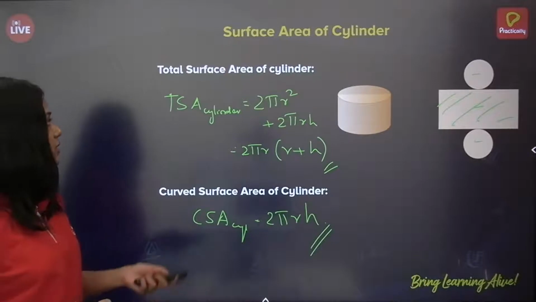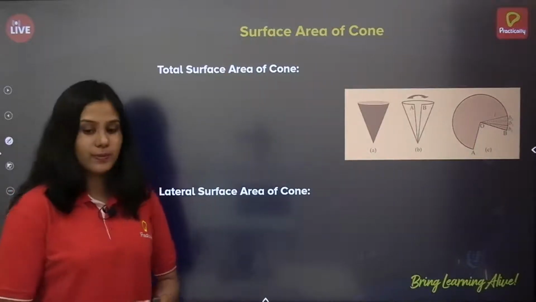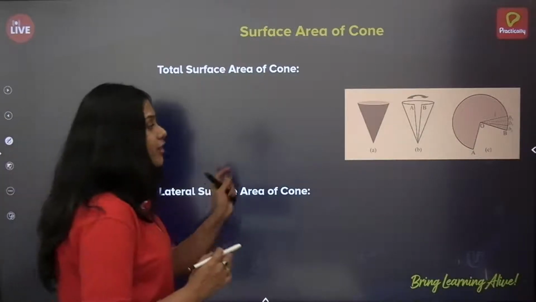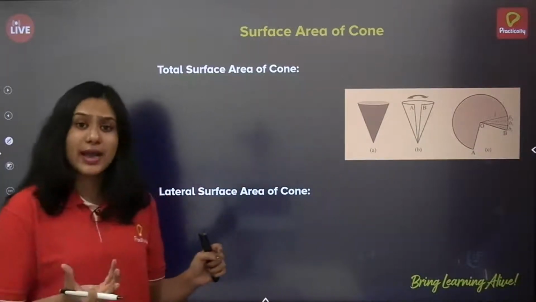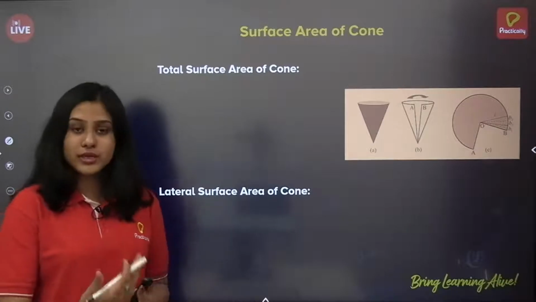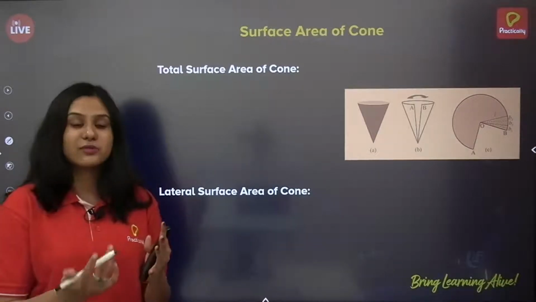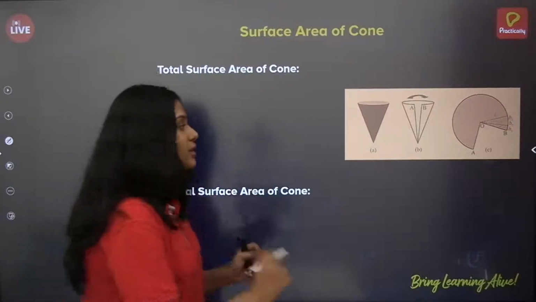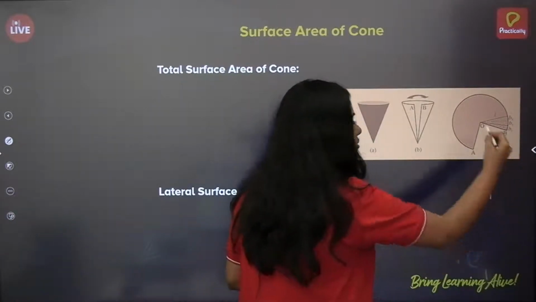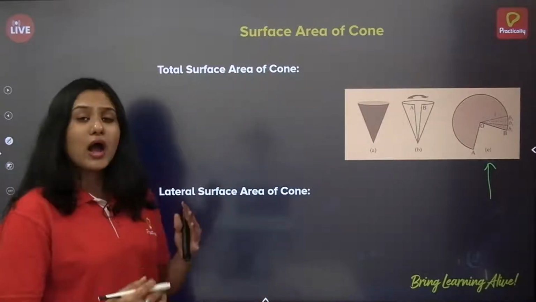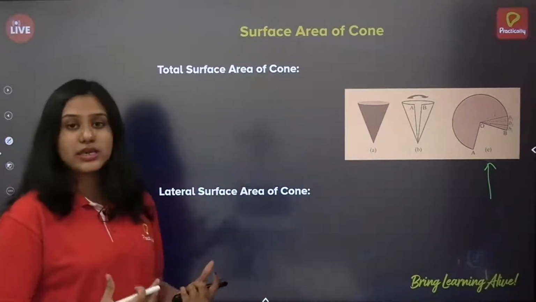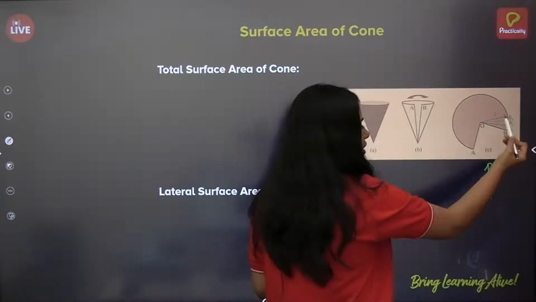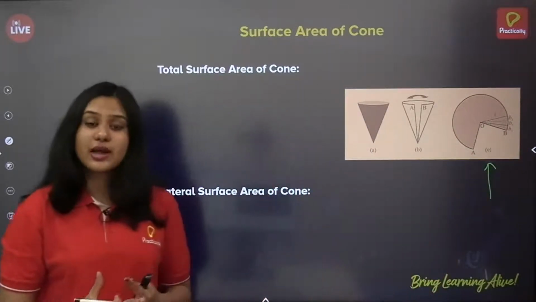Now let us see the surface area of cone. Okay, so again we have to see the net of it, correct? So just imagine a cone, a birthday cap maybe, you know, when you go to a kid's party nowadays, they give you birthday caps. So just imagine a birthday cap. Now try to cut it and open it. You would be getting a figure like this, right? Now, how do we even get the surface area of cone? When you draw the radius, it will be divided into several triangles, right?